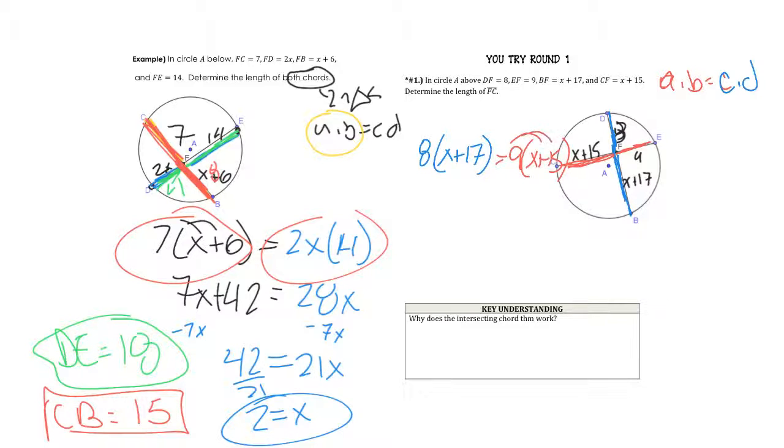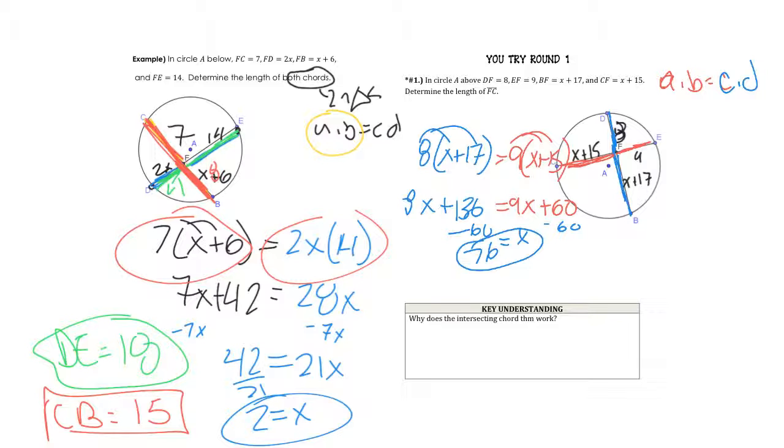So when I distribute that 9, I get 9x plus 60 equals, distribute the 8, I get 8x plus 17 times 8 is 136. Subtract 8x from both sides, so this side is just x. Subtract 60 from both sides. 136 minus 60 equals 76. So x is equal to 76. Kind of ran out of room there. Looks weird.